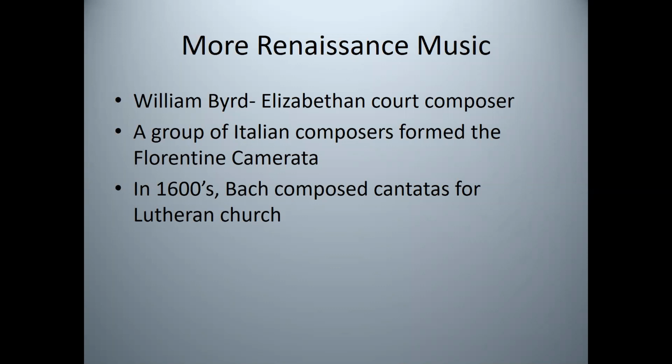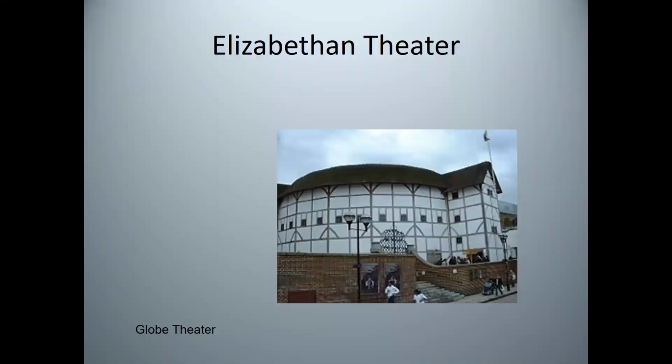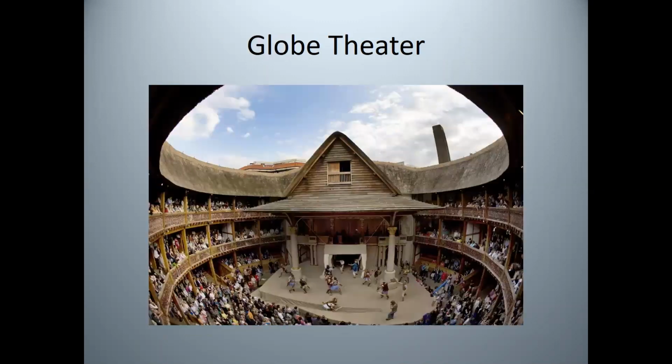The daughter of Henry VIII and his second wife, Anne Boleyn, Queen Elizabeth I, reigned in England during the last half of the 16th century. Her reign is known as the Elizabethan Age and is most well known for the developments in theater, notably the works of William Shakespeare. His works were performed at the original Globe Theatre. Here is the interior of the modern Globe. The original burnt down in 1613.